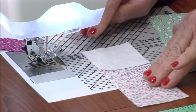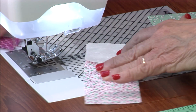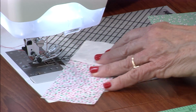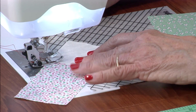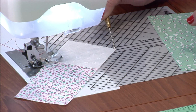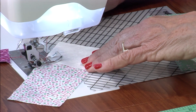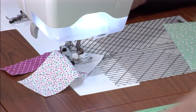Okay, now how many times do you start sewing in the corner and you just jam it? Did you know that if you always start in the middle of the strip and sew toward the corner, you won't get any jamming? Did you know that? No. Yeah, okay, so now I'm going to put the one corner right underneath my needle, and I'm going to line up the opposite end right on my line, okay? So that whenever I stitch, and just go like this, ta-da! And look at that sticking right on there.